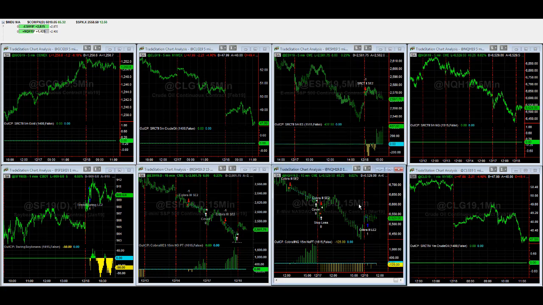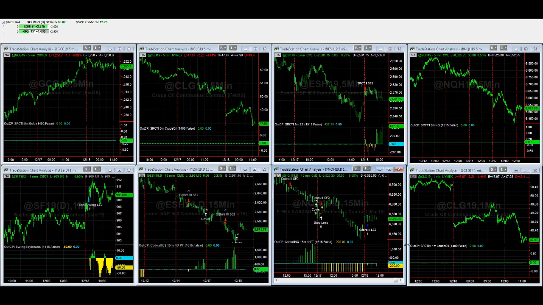If Cobra 3 NQ gets stopped out before E-mini S&P SR counter trend 2 hits its profit target, I'm going to go ahead and exit this trade. It's going to be a manual override. I don't want the Cobra 3 long to get stopped out, and then the ES not hit its profit target, and then for it to turn around and get stopped out. I don't want both. It's a profitable spread right now of almost $4,000.